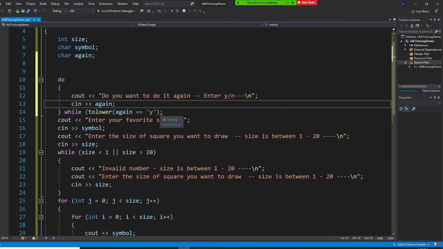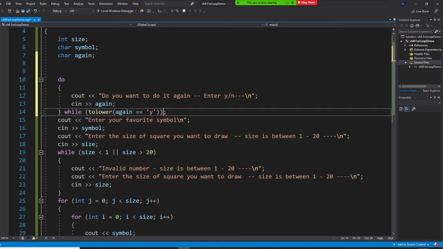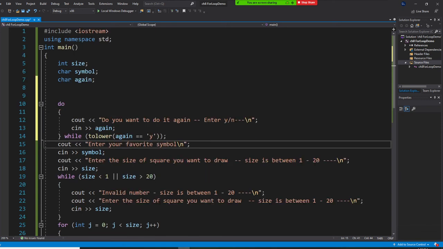Equal to lowercase y. So let me see. I typed... let me see. Do I have cin again right now? I need another parenthesis, I think. Yeah. Now I'm okay right now.